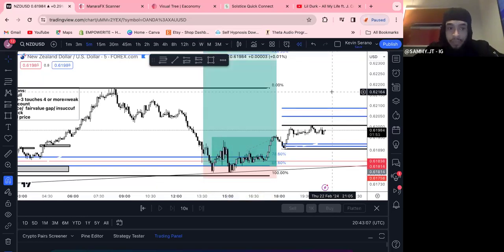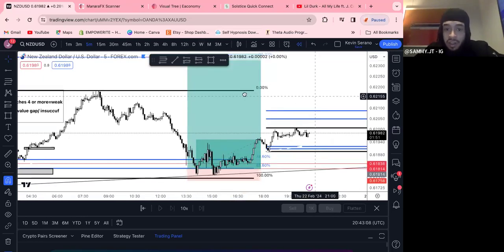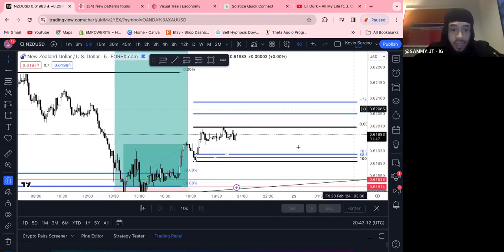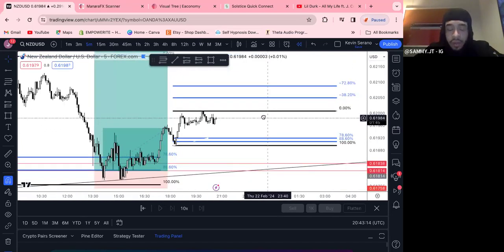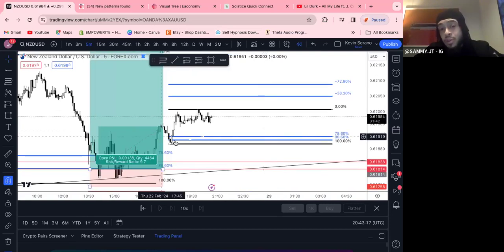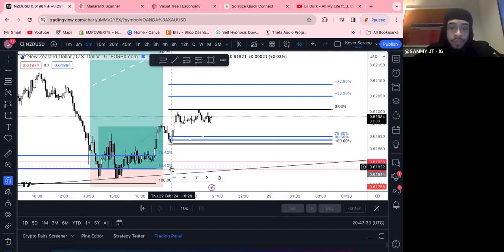So that's one entry. Now, the scanner's given us another opportunity to get into the same trade. So you may already be in this trade, which is absolutely fine, because now you have a bit of leverage. If you're up 3% on this trade, you might say, you know what? I'm gonna risk 5%. Even if it doesn't go my way, I'm still up 1%, for example.